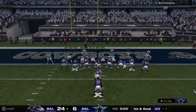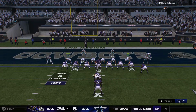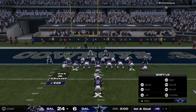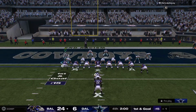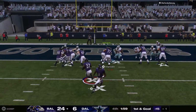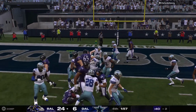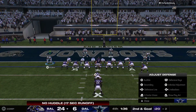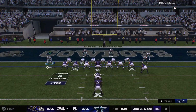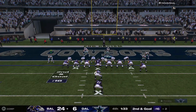Might be trying to power this across, Brock. They've got 3 tight ends out there. It's 1st and goal. Henry. There's absolutely nothing he could do in that situation, Kate. Defense broke through so quickly, they had him dead to rights soon after he got the ball in his hands.